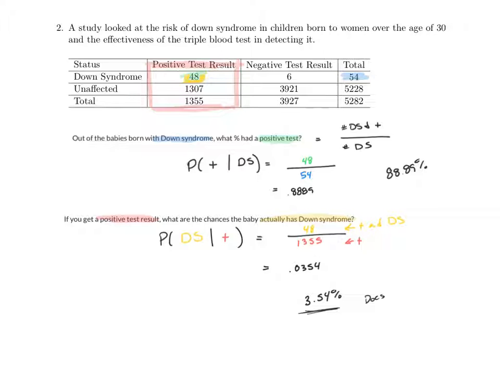So the question is, okay, this test looks like it sucks, and telling a woman that her child is going to be born with Down syndrome or even has an elevated risk of Down syndrome with an inaccurate test in the first trimester might not be the best idea. So the question is, once again, what's up with this test?